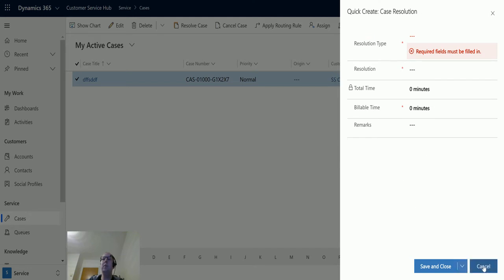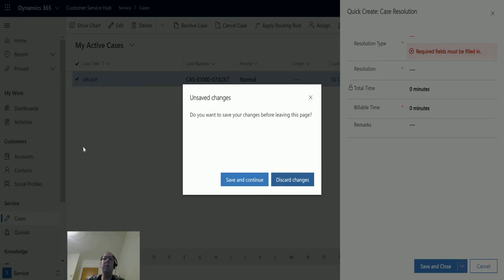Now, as I mentioned, there are only certain fields you can put on the form, and certain other fields won't work. I believe case resolution is an activity entity type, and therefore it shows in the timeline when you close a case. So the majority of the fields available for you to put on a form are related to activities, like from and to and regarding, and a lot of these aren't really that relevant to case resolution. So I'm hoping that Microsoft will change that in the future.